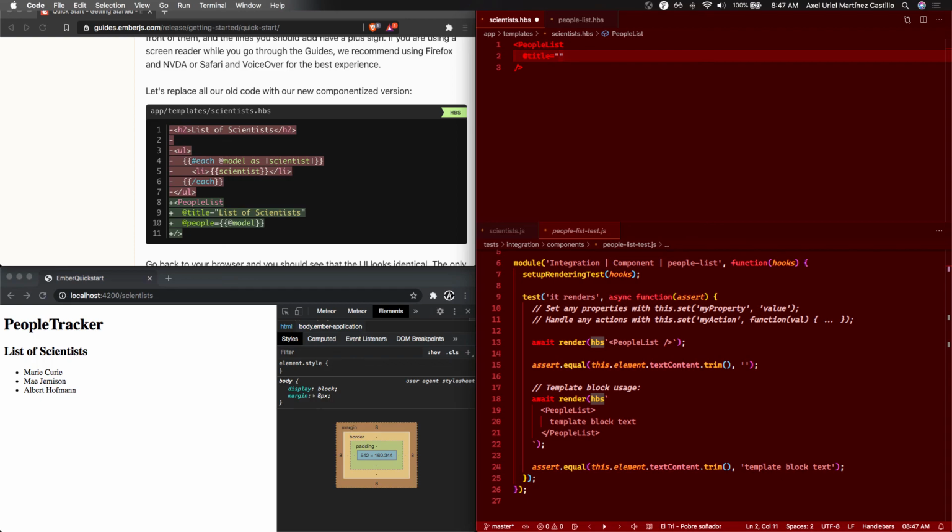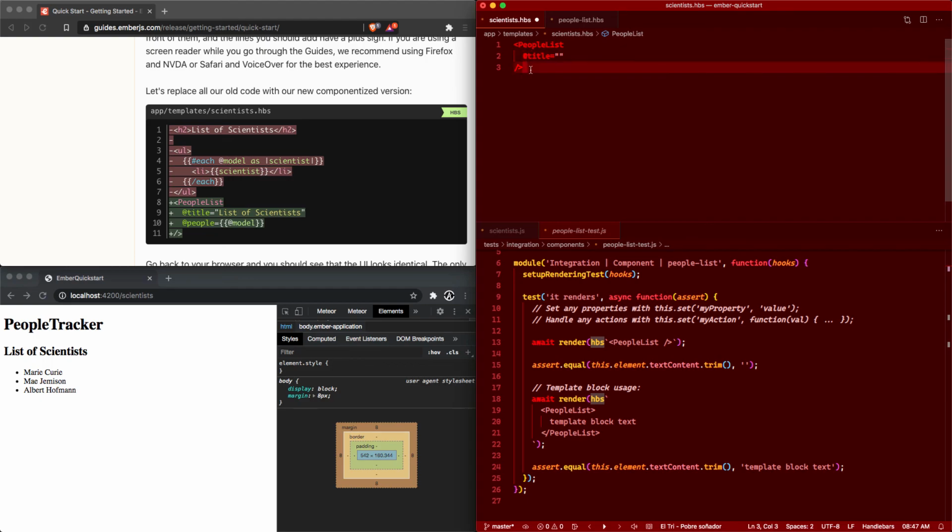The props or the arguments you pass to the components in Angular, Vue, React and stuff are not pre-appended with anything. In Angular, you have your parentheses or your square brackets and things. So list of scientists and then people.